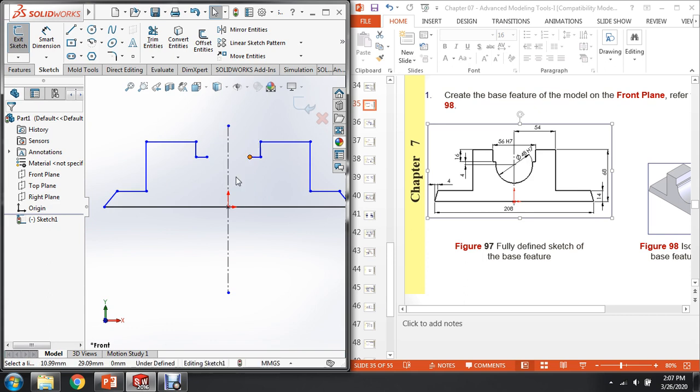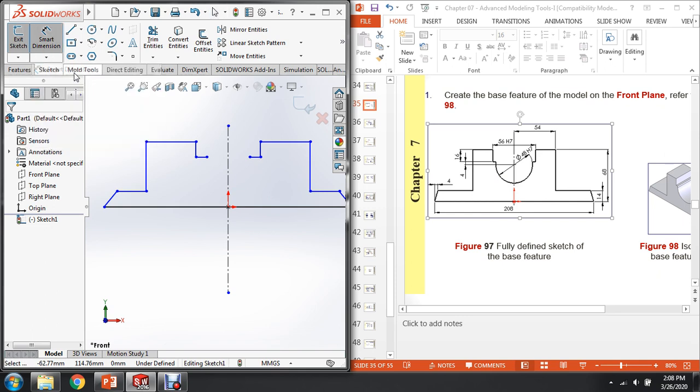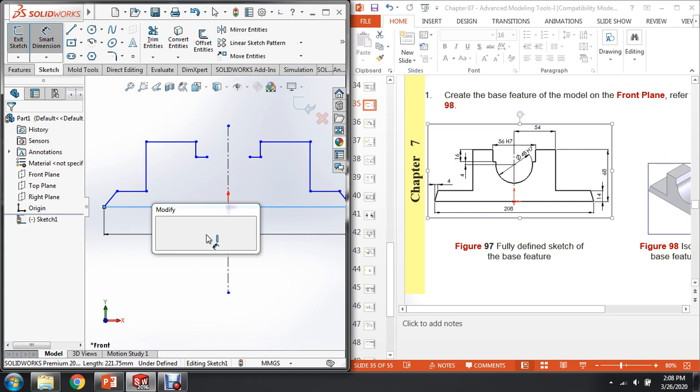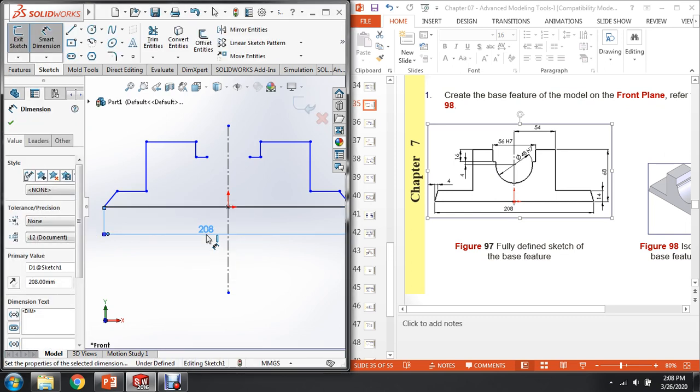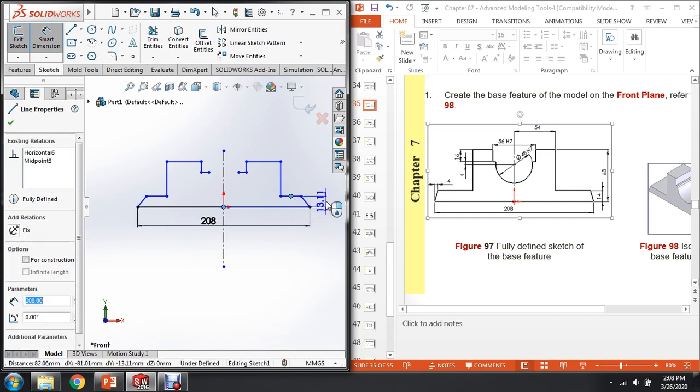Now, before I draw the arc shape, I'll put some dimensions and relations. Since I took the mirror image, I don't need to apply the symmetry now. It's 208 here, which should change both sides simultaneously. This is 14.